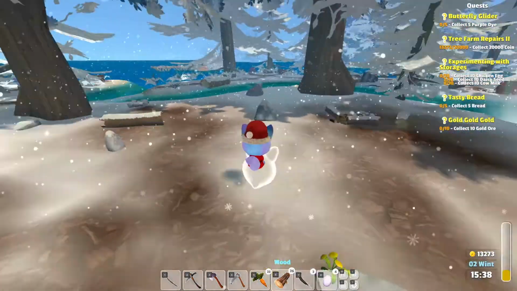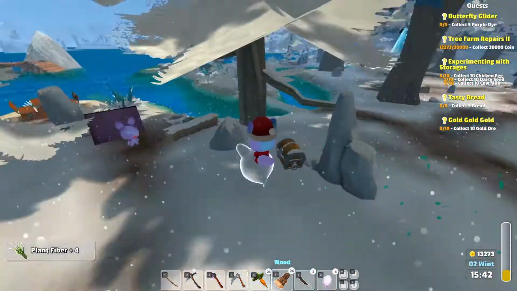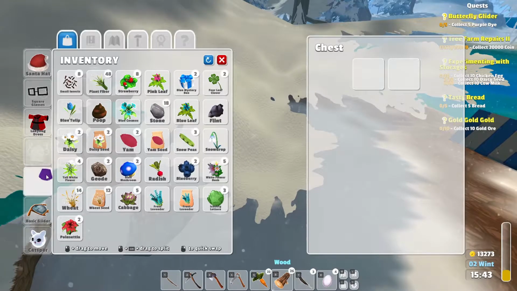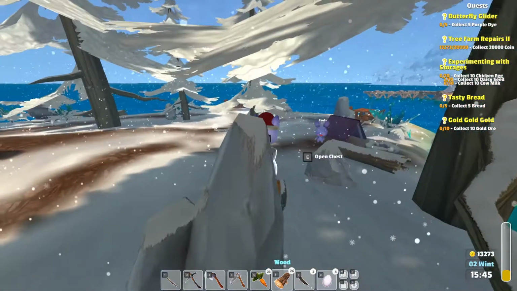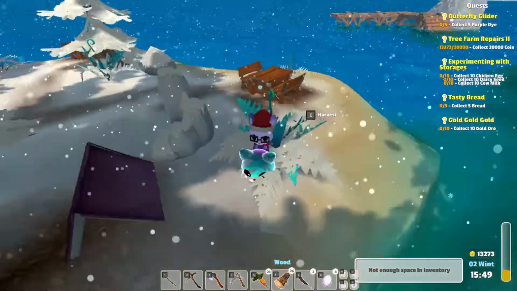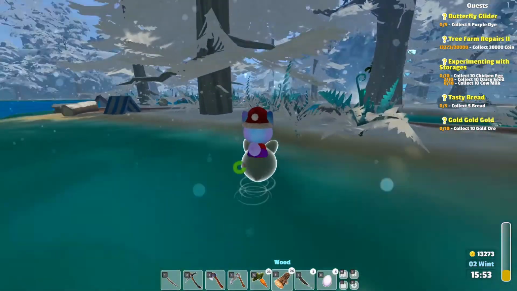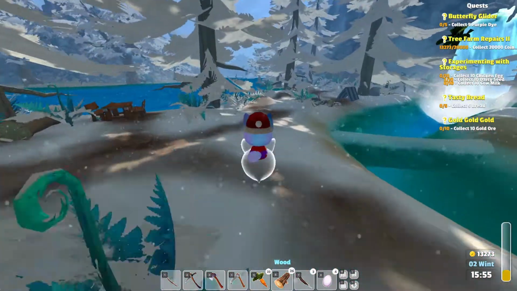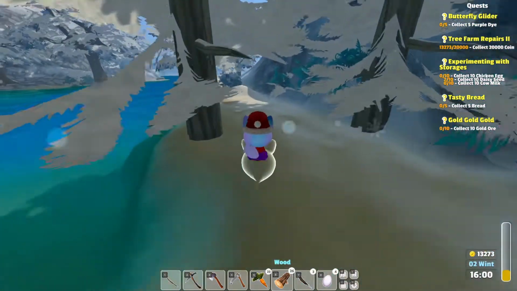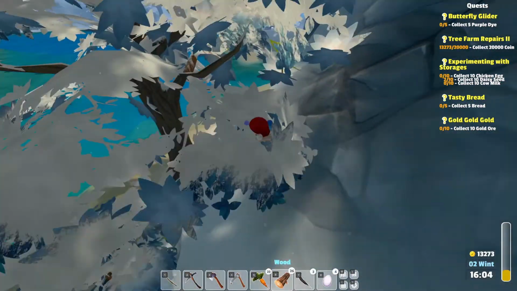Not that much stuff over here. Another chest. Can I even take the stuff in here? Oh no, a purple skirt. Can I wear the skirt at the same time? That works! I got the purple skirt. I don't have enough space in my inventory. Oh gosh. Fine. I go back. Got this plant fiber I can't grab. It's fine. I shall return. I shall return with empty pockets.